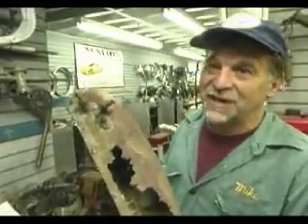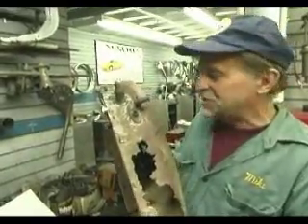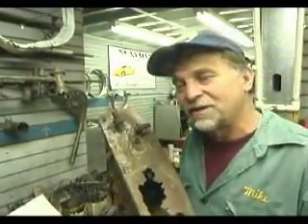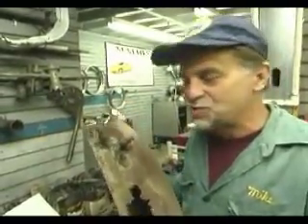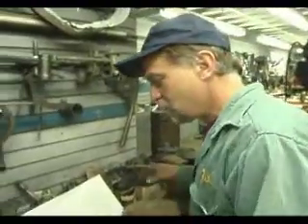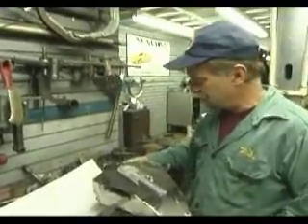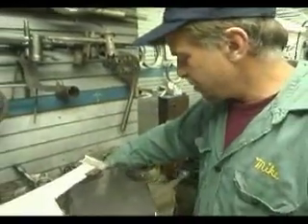They say one man's junk is another man's treasure, and I always believed that — that's why I've been saving this gas tank for probably 30 years. It's a 1928 Harley J tank. The bottom's rotted but it could probably be fixed. What we've done is rob some parts from this tank to put on the VEL and fabricated some really cool tanks. John and several other guys who've fallen into the museum here know a little bit about bending and welding metal, so the work of four or five guys has made some really cool tanks. Parts out of this old 1928 tank will go into the VEL bike's tank — it's an extremely cool tank with a nice profile. I've got the left side mocked up tonight.